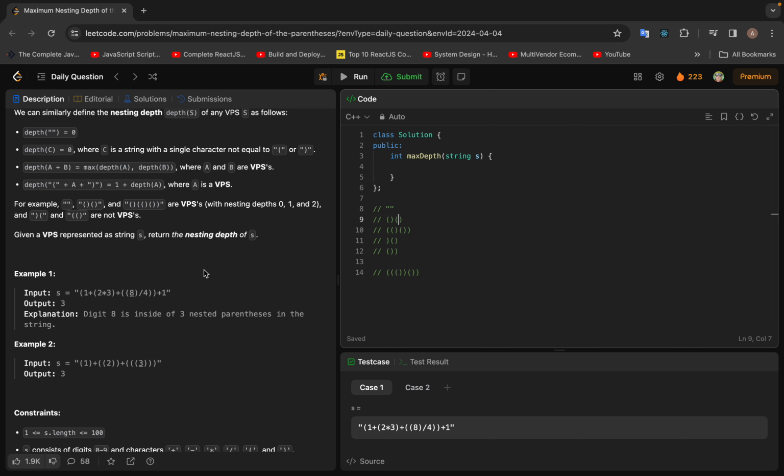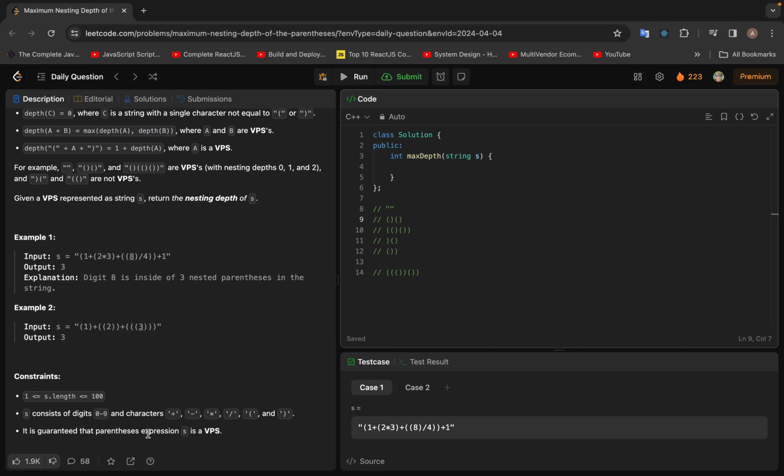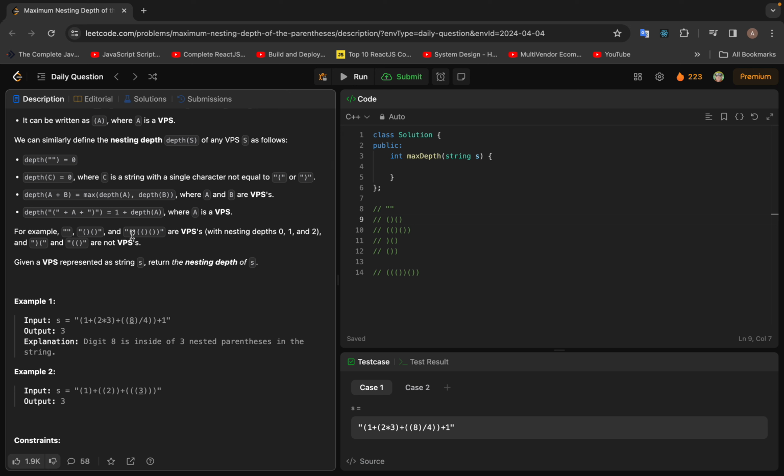It is given that the parentheses string will already be a VPS, so we don't need to check whether it is valid or not. One thing is clear: we just need to find the nesting depth. If you observe, we just need the brackets. We don't need to worry about the digits, plus, star or anything else.